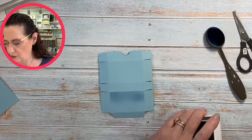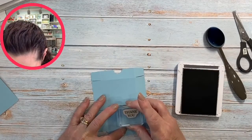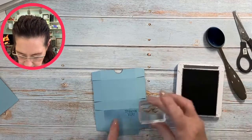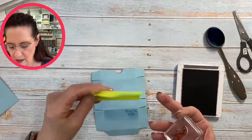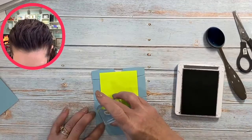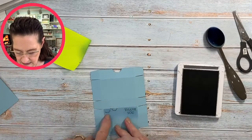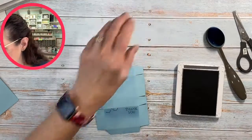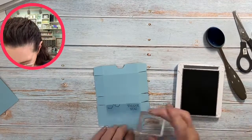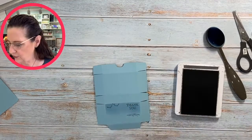I'm going to use basic gray for all my stamping, and I want to stamp the word thank you right on the front top of my box. I'm going to say thank you, and then I'm going to add some birds into the sky. This is my sky here. What you could do is keep your Post-it note on if you want, and you could throw your birds up kind of like that, and then it's nice and clean, so it's just right up in the box, so it looks like you know what you're doing. We always want to look like we know what we're doing. And then here's just a little bit of the water's edge, and you'll see why I'm doing that.